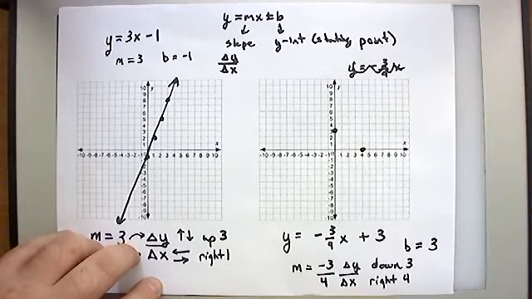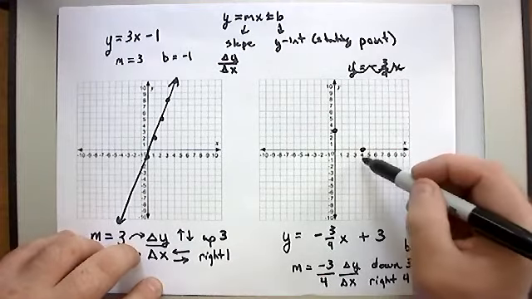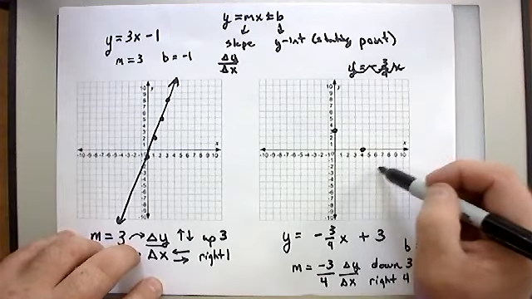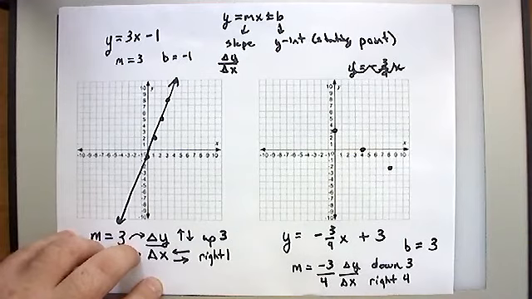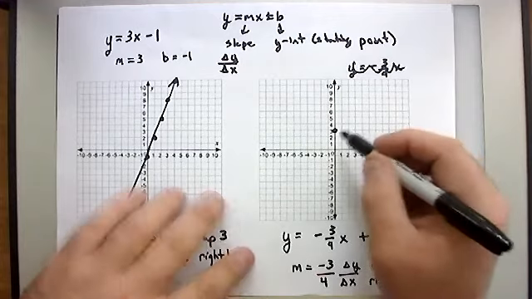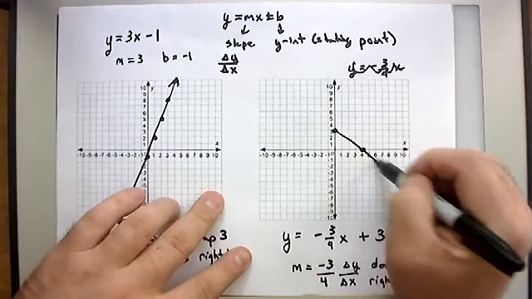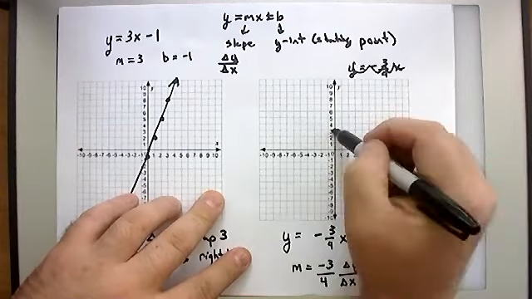And again, if at this point you want to do it again, you can. Down 1, 2, 3, right 1, 2, 3, 4. I think, if I'm not mistaken, the computer program y'all use will simply complete the line after 2 points. But if you're doing it by hand, you probably want to have several points. If we were doing this in a paper pencil scenario, you would definitely want to have extra points just to keep it clean. And so that's what that line looks like.